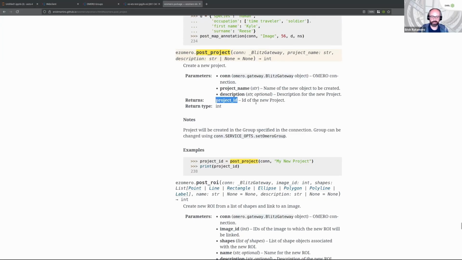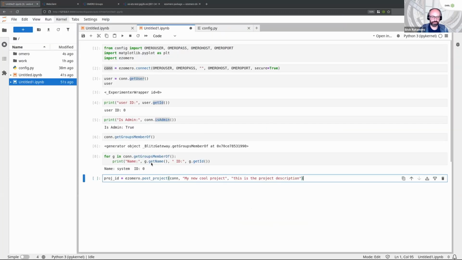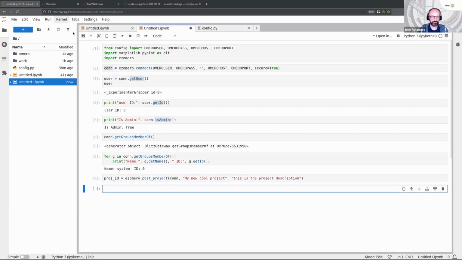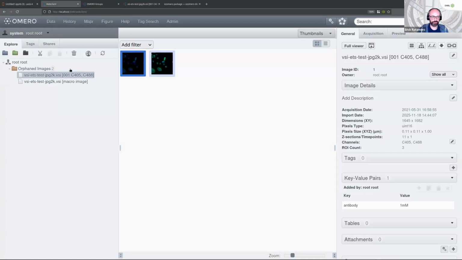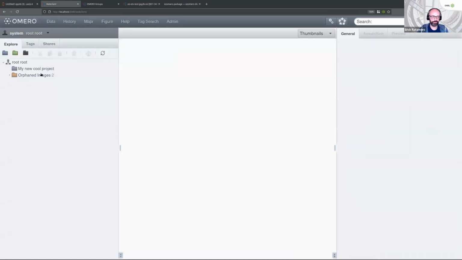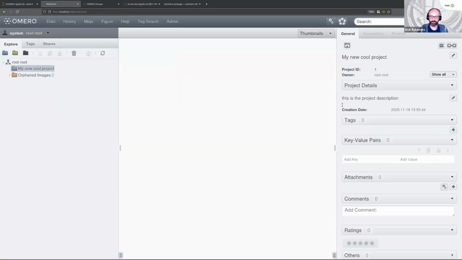And the thing you get back is the ID of the new project. So the ID of the new project is going into proj ID, and here I'm passing the connection, the name of the project, and the project description. So I'm gonna do that. And if I go back to my server here and I refresh, my new cool project is right there with the right description and everything.